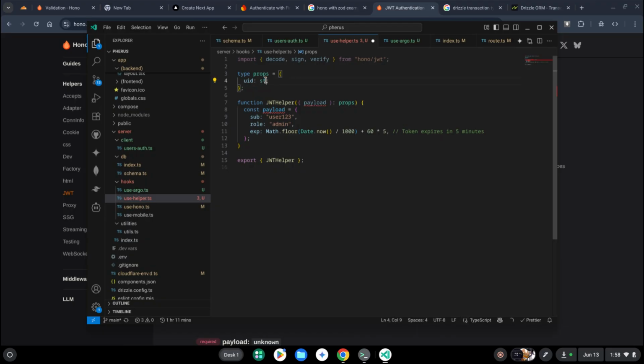I think we can use UID, but now I'm going to just pass string and any. Will that work? I doubt this working.